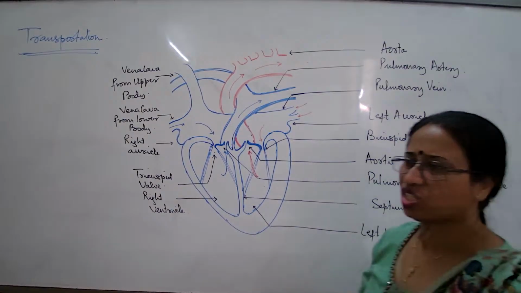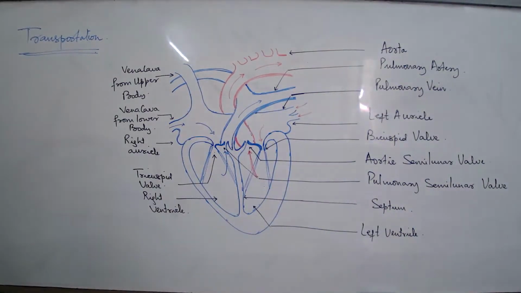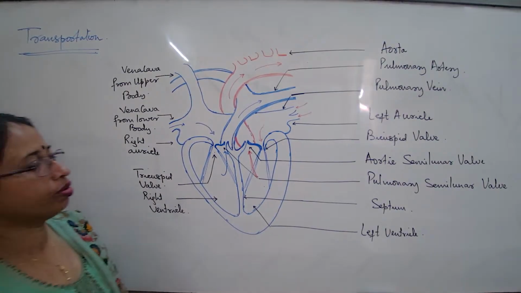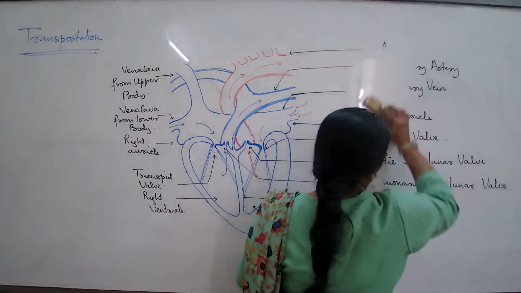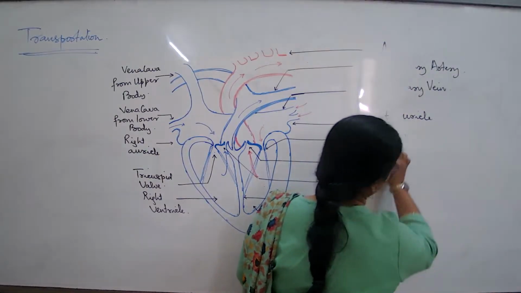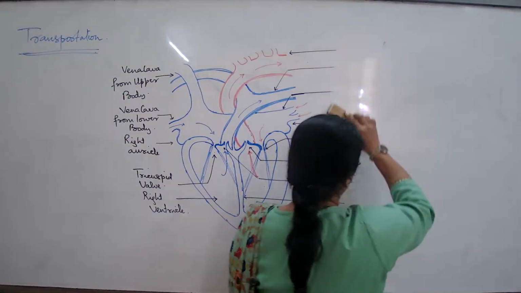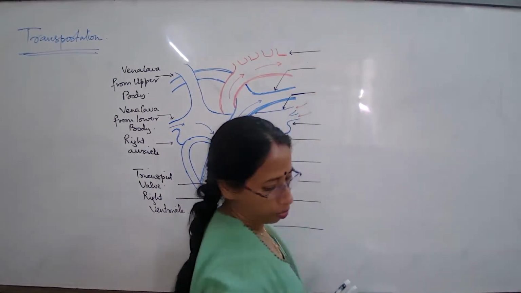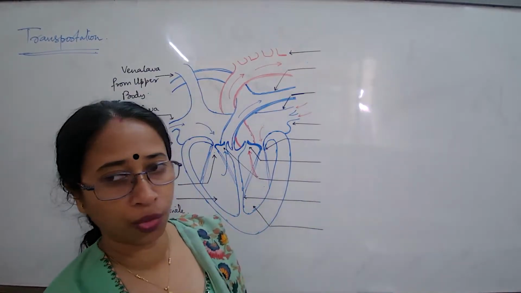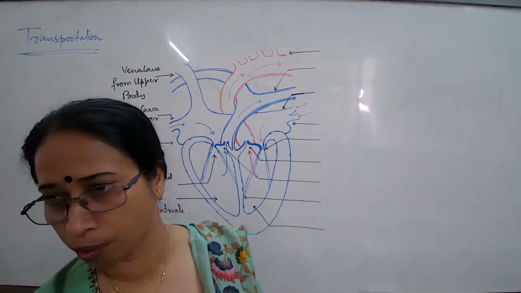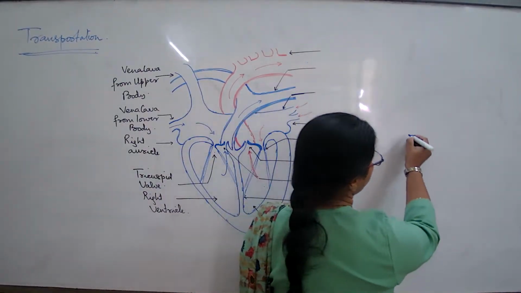Okay, so this is just an introduction. What you are going to study is a basic concept of transportation. Transportation in plants, when we talk about, what are you going to understand? From the concept of tissues, you already know the words xylem, phloem, and their job, that much is very clear to you.